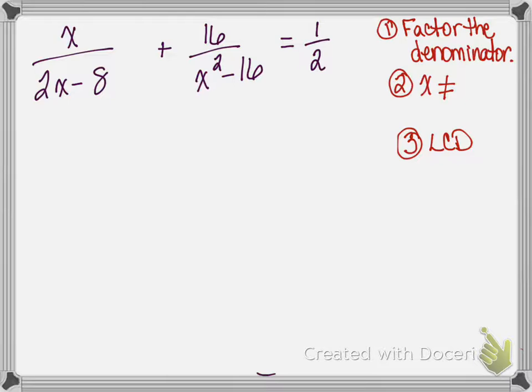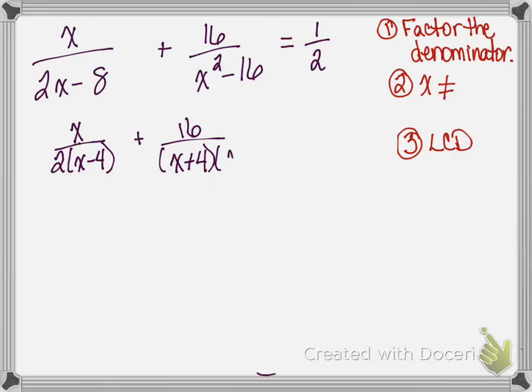Okay? So we have to factor the denominator. Factoring is not going away. Okay? So I have x over, I can pull out an x right there. I can pull out a 2. So I factored out the GCF, and my GCF was 2. Okay? What is x squared minus 16 factor 2? Good. Yeah, you're right. Okay, that's a difference of perfect squares. Okay, so I factored my denominator.